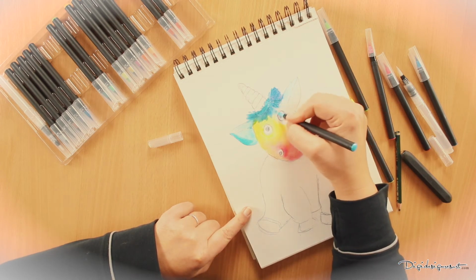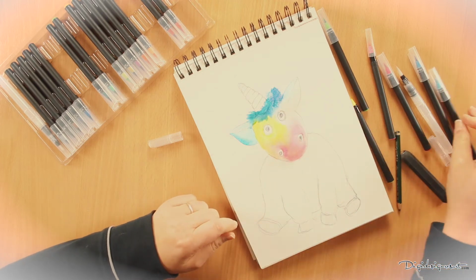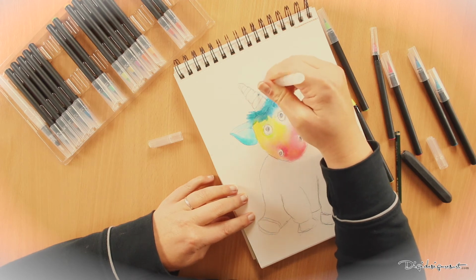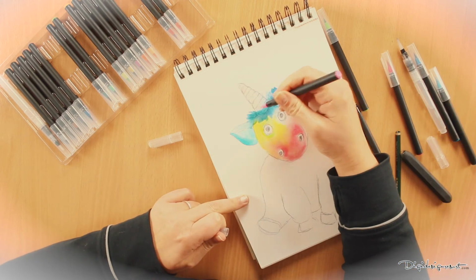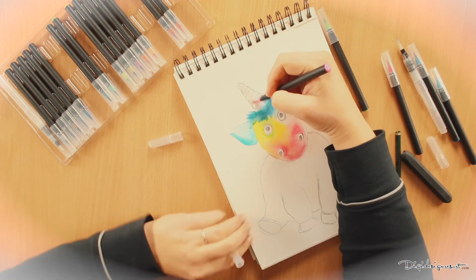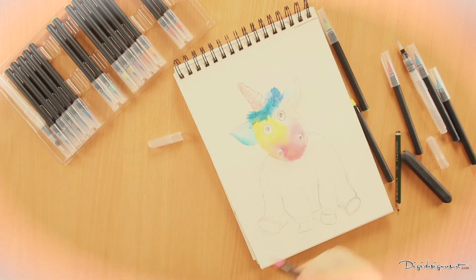So use a lot of water, and then use the lighter brush pen first and then the darker brush pen, and go on with that. You don't have to draw that quickly because the water is not drying in a second. You can just add water all the time, it doesn't matter.